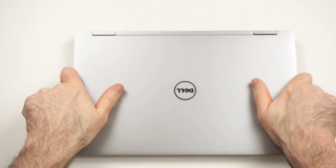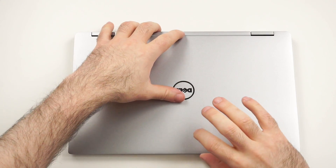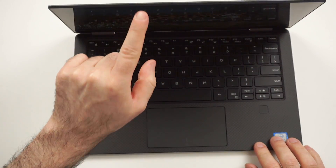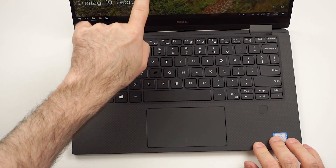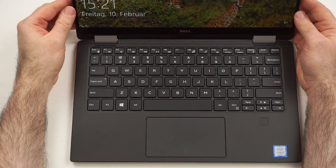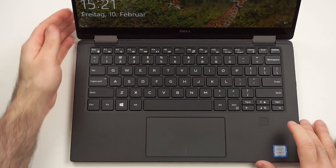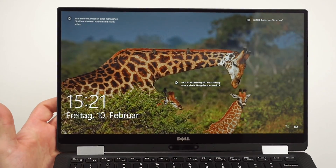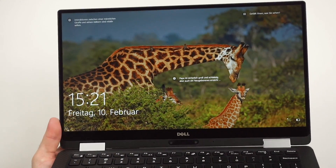Now trying to open this with one hand — you can't, there's nothing to really hold on to so you need two hands. The hinge is quite stiff, which is actually good because it's a very secure hinge. Even if you use it as a tablet it won't shift around much. I definitely like that it's such a stiff and nice hinge. And as you can see, this is what I've been talking about — pretty much no bezels at all, with the compromise of the camera being down there, but I can live with that.